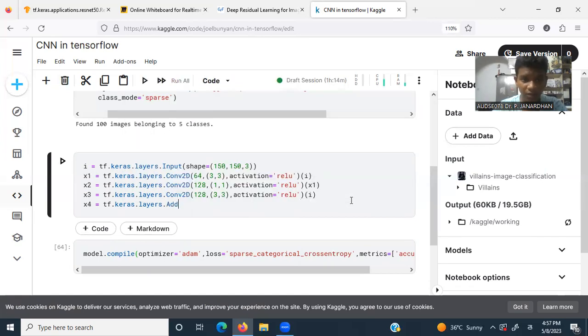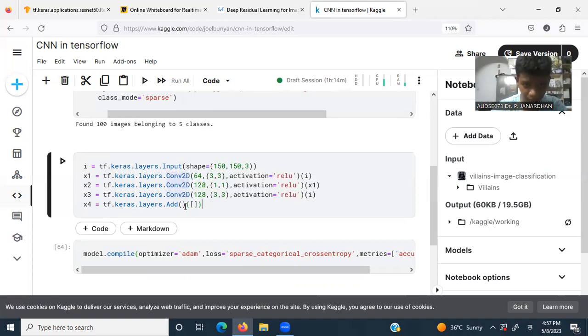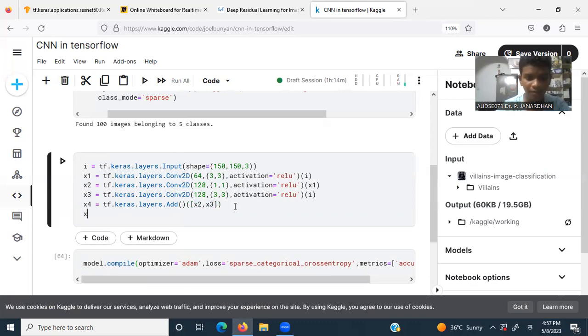So there is another function called add, and then we have to create another set of parentheses. Inside that, we can specify a list of the layers that we want to add. So I can just say X2 and X3. Understood?